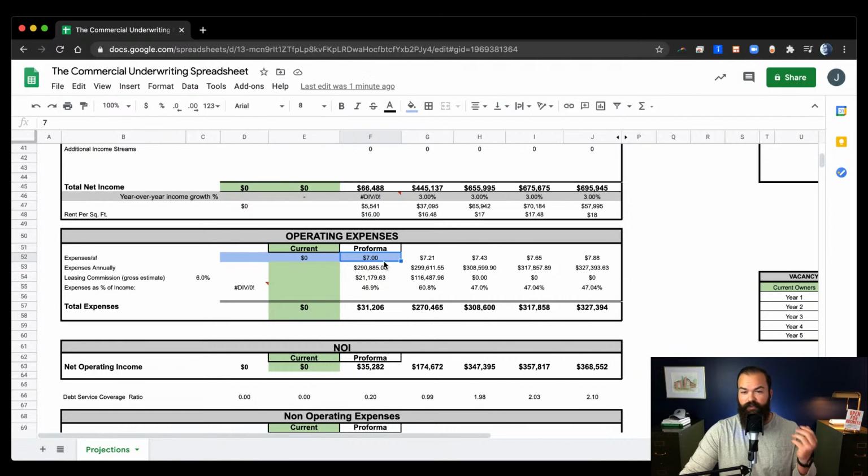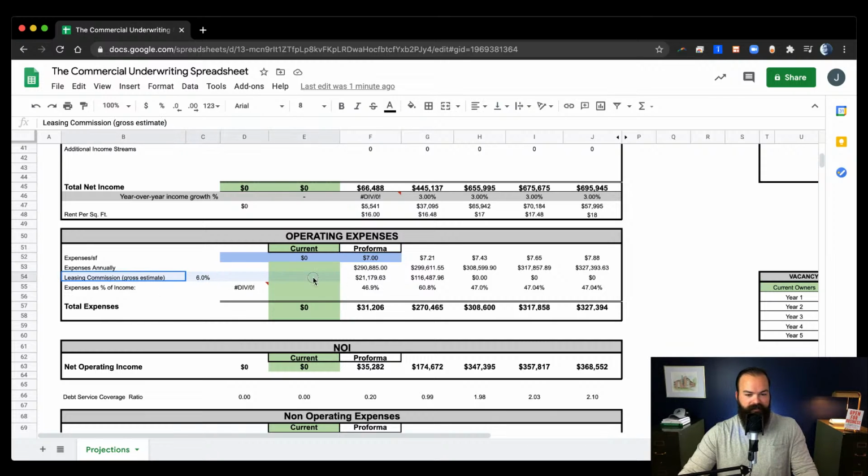Now, you can get super detailed and break that out if you really want to. Sometimes your investors may require you to do that. I've never experienced that, and that's probably because I'm coming from a property management background where people know that I know what I'm talking about. So I don't really have to break that out. Now, typically I would say I go anywhere from $1 to $1.50 a foot higher than what I think it's going to cost, because again, you never know what could happen. Your HVAC units may go out and that expense goes up, and there's all sorts of things that could go wrong. You never know.